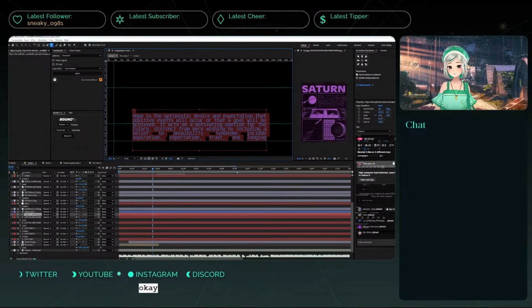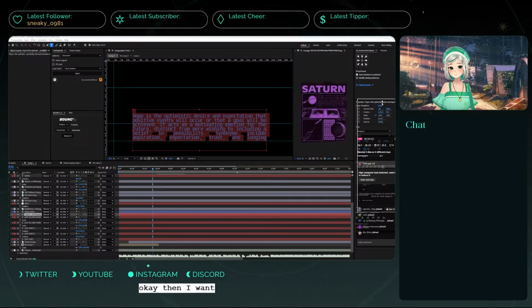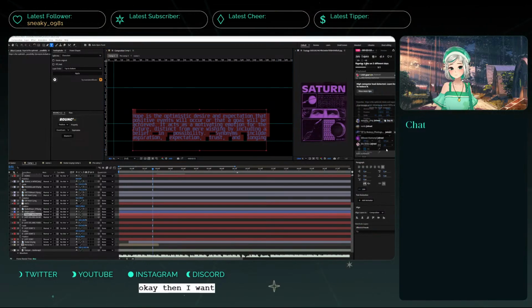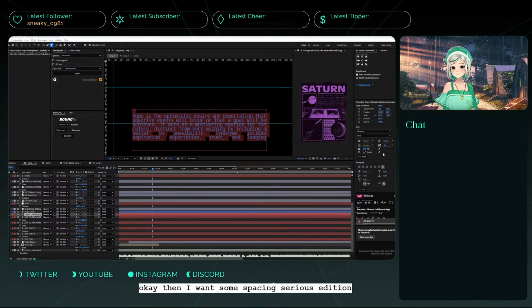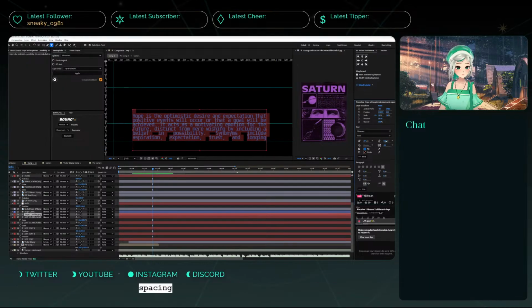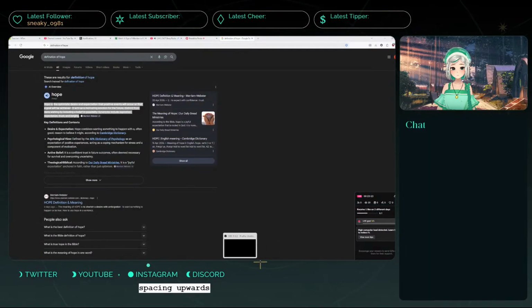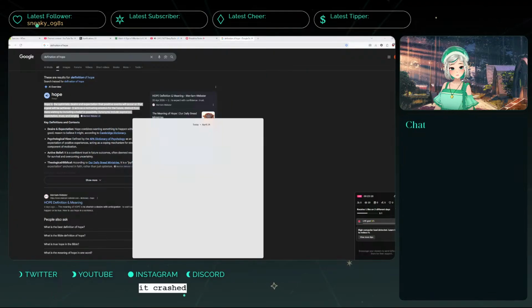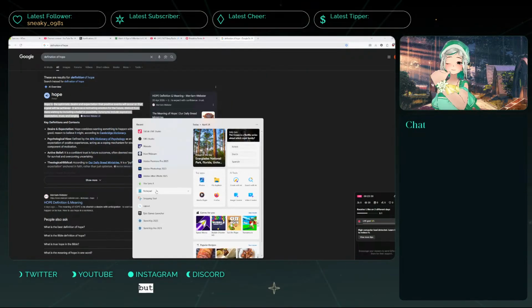Okay, then I want some spacing upwards. What? It crashed. But I did so much.